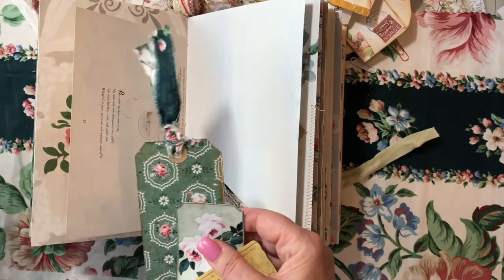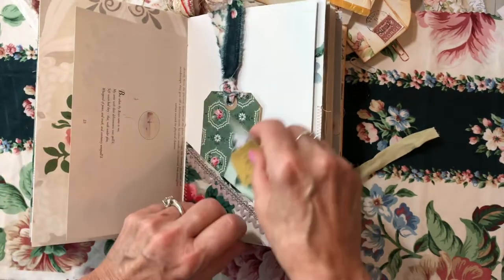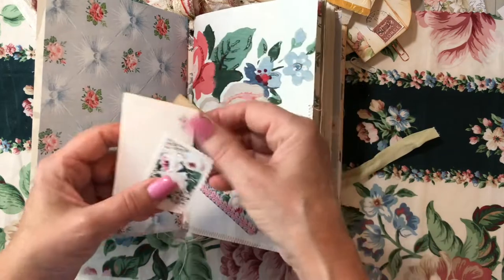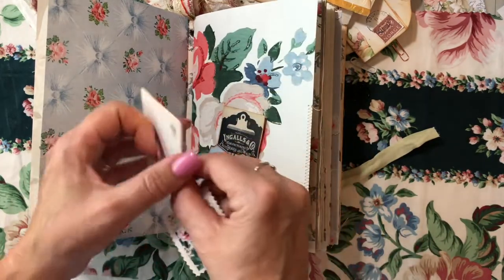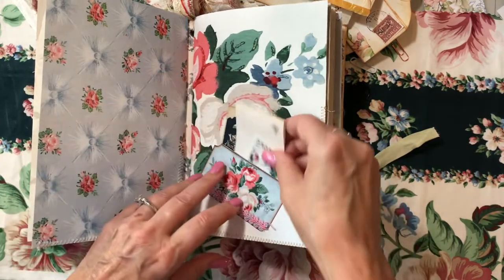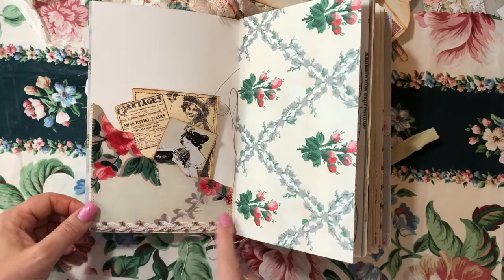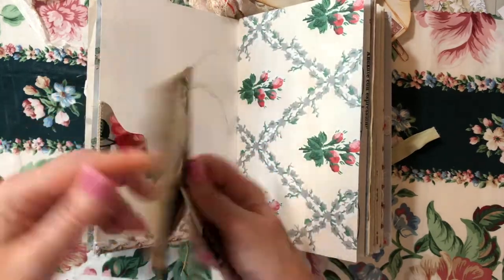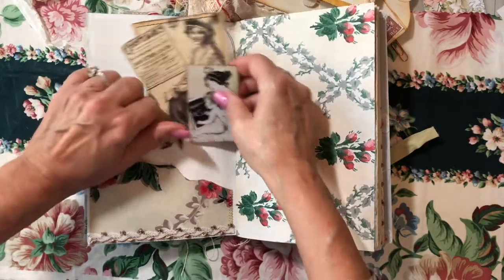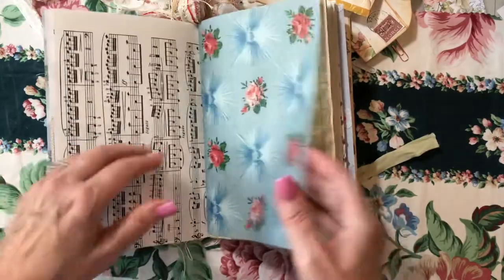In this angled pocket I have a tag and some of that beautiful fabric I used for the drawstring bag, plus another label and a small piece of ephemera. And another angled pocket with some trim and all of this ephemera in this little flip-out. Tons of room for writing. I did a little scallop pocket here with some trim. This is a piece of dimensional ephemera that I made, and another piece of ephemera. And antique music paper.